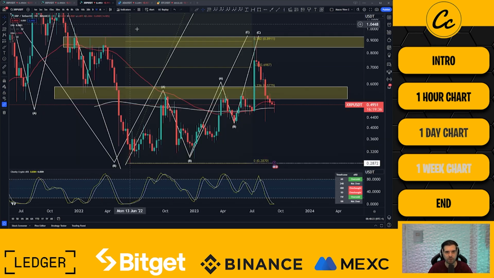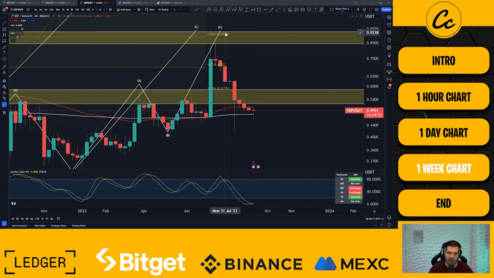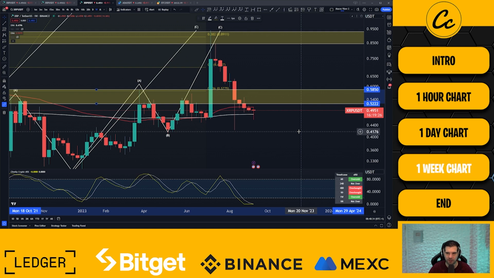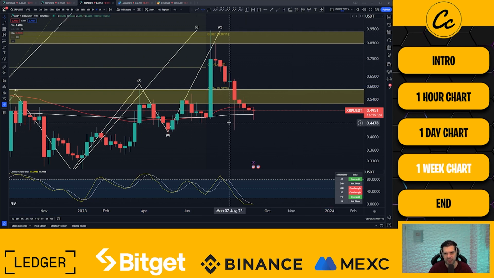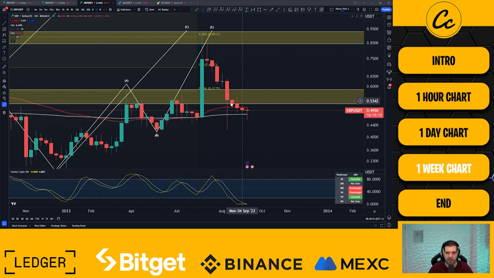Now, when we take a look at it from a weekly standpoint, what do we see? Well, we can see that we hit the high wave, C wave high targets, and we've rallied on down. This actually came down lower than we wanted it to. We wanted to find support at 52 to 58. We lost that. At the moment, we're finding support around the 200 EMA, as historically, as you can see here on the weekly time frame.